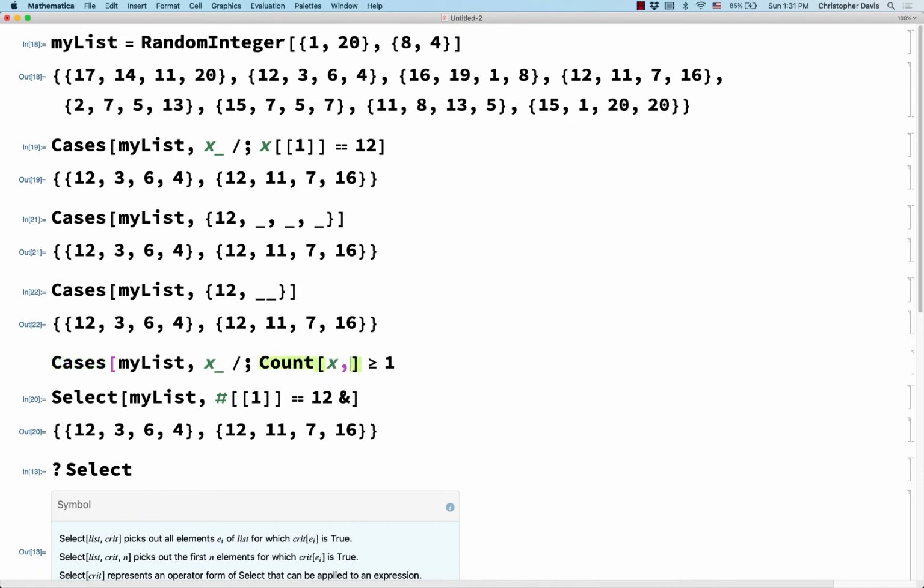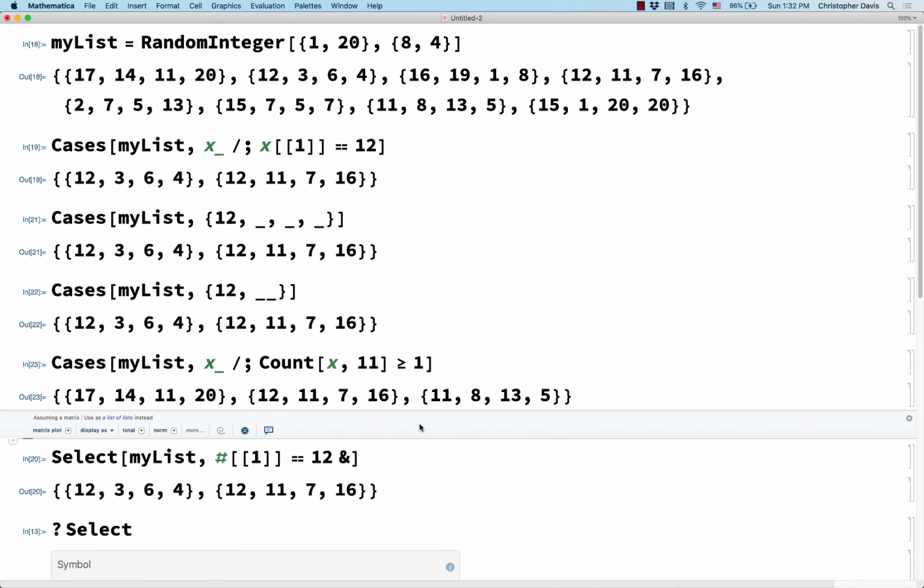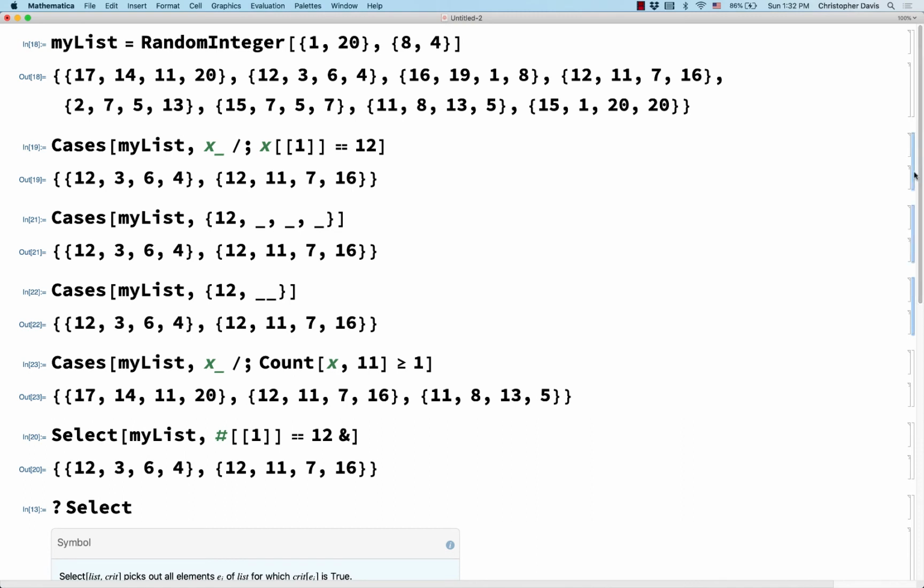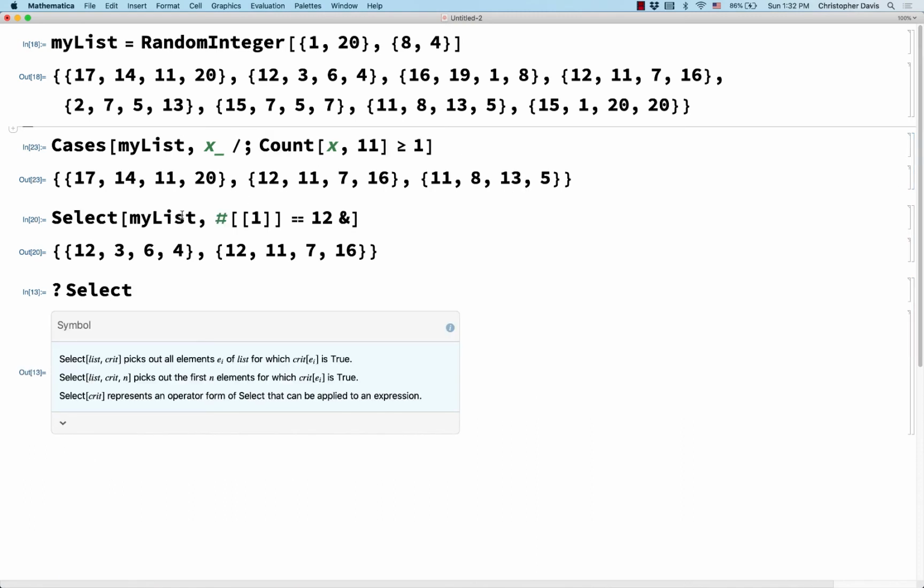I forgot to say what I'm counting. Count of 11 in x greater than or equal to 1. So here are all the inside lists. Let me delete some of these previous results so it's easier to look at. Here are all the inside lists inside of my list where the inside list contains the number 11 at least once. So how can I do that using Select?